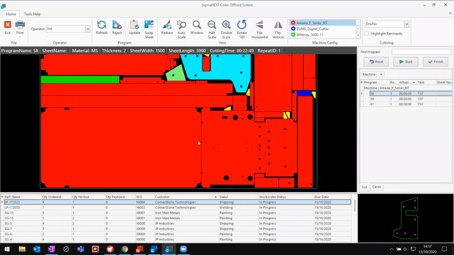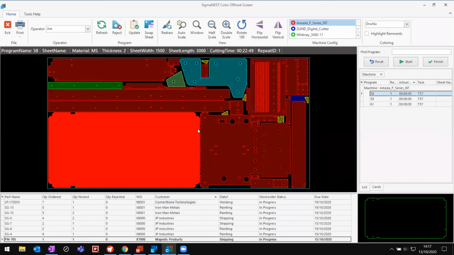ColorOffload helps the operator monitoring the cutting process by recording the actual cutting time and by registering disruptions such as the nozzle change in time, for instance. It is also helpful for the operator because through its simplified interface, it becomes a handy tool when it comes to unload the parts from the sheet.